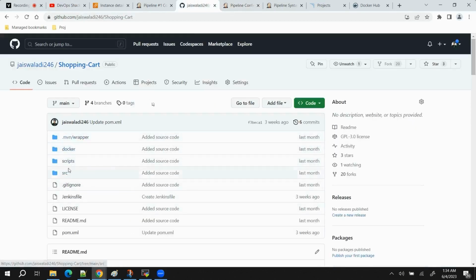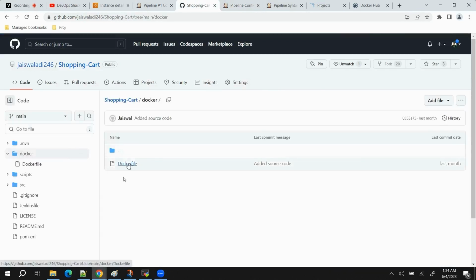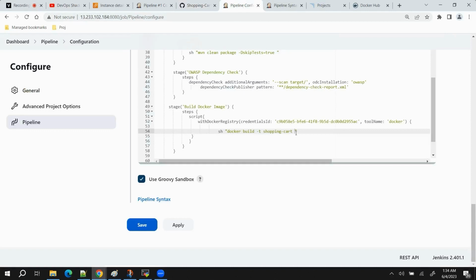If you remember, on the root directory we have this Docker folder, and inside the Docker folder we have the Dockerfile, right? So the same thing we are going to write here, in the format -f for file, then docker/Dockerfile, and a dot. That means inside this location we have our Dockerfile. Maybe I should just tag it right now here, and in the next step I can push it.